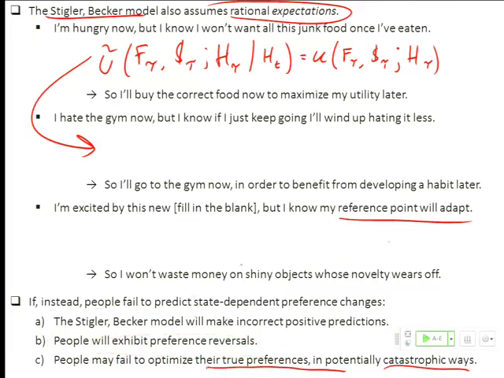So, for example, if a gym membership is something that would help you get to the gym in the short term, and therefore help you to form a gym attendance habit, and if you know that once you form that habit, you're going to really enjoy going to the gym, get a lot out of it, and reap huge health rewards at low cost, you should be more willing to buy the membership and more willing to get out the door initially and overcome the time and effort cost of getting out of bed and going to the gym in order to reap the rewards of the habit formation that you foresee coming down the road.